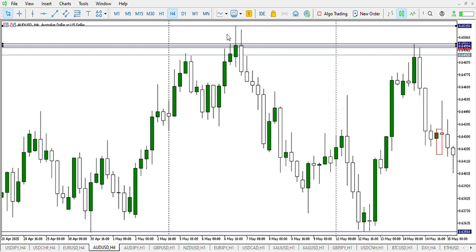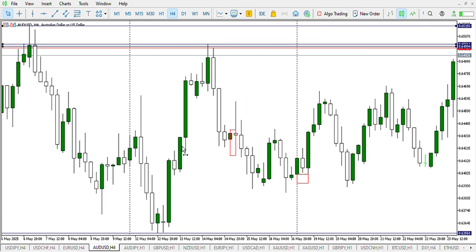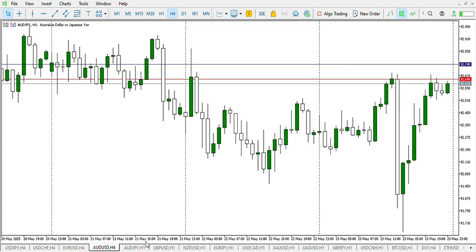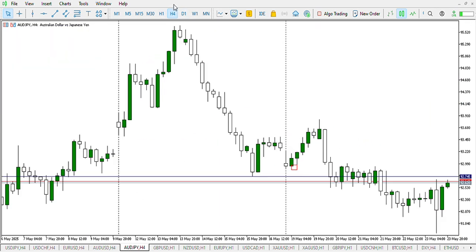So we can see we have a key resistance in this swing, we have a key resistance in this swing, another key resistance in this swing. So when the market opens, we can see the wonders that shall happen.